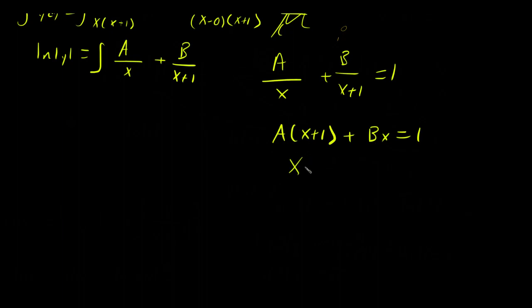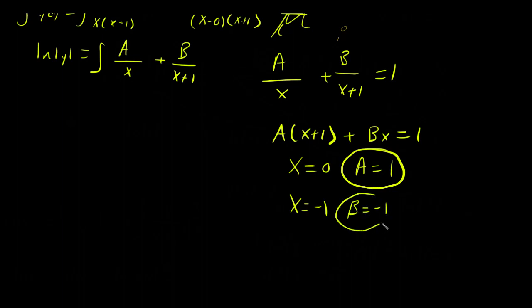So x equals 0 will cancel out this B term here. So when x is 0, A equals 1. This is our A term. You see, I just canceled out this B term and plugged in 0 over here, and I got A times 1 equals 1, which just means A equals 1. Okay? So doing the same for B, to cancel out this A term and make this whole thing A times x plus 1 equal to 0, x has to equal negative 1. And negative B equals 1 means that B equals negative 1.